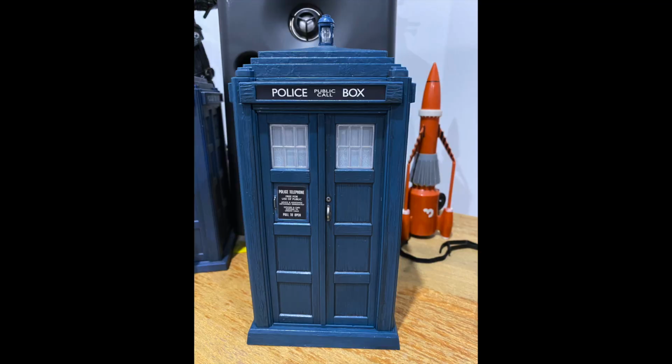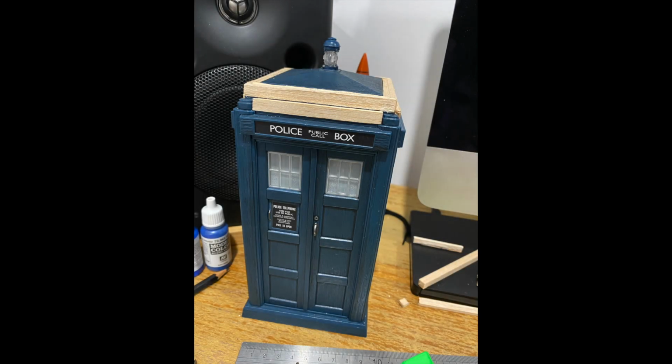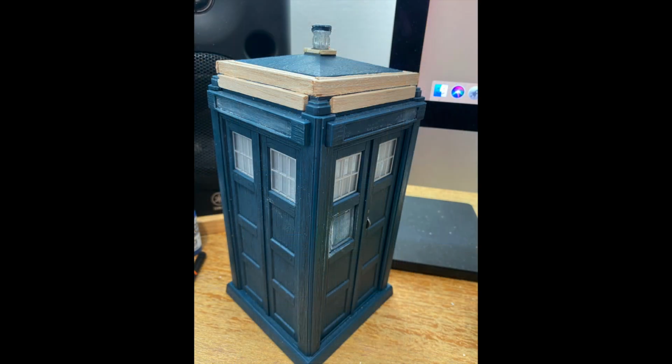So as you know, I would have started with the 13th Doctor's TARDIS, and then I used some balsa wood, which you can basically just get from Bunnings, and built up the different layers around the top of the TARDIS, and then used, obviously, super glue to fasten it down, things like that. We also ground off a bit of the lantern to customize it.